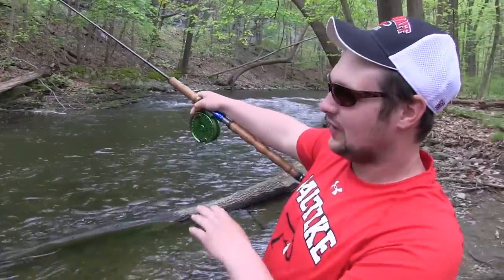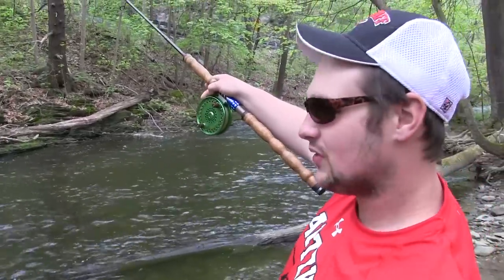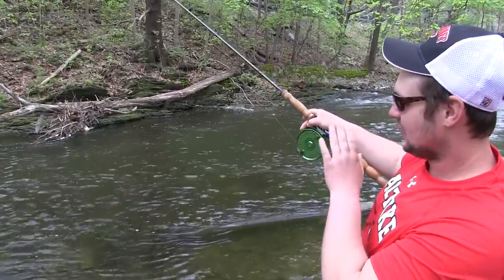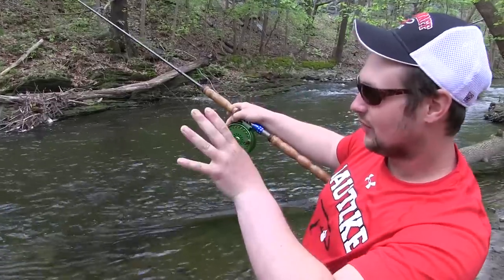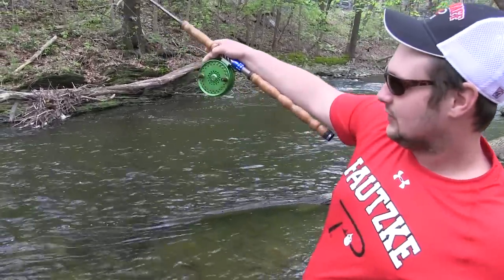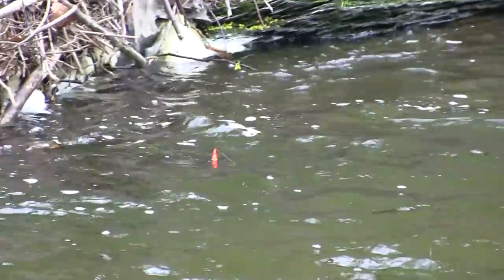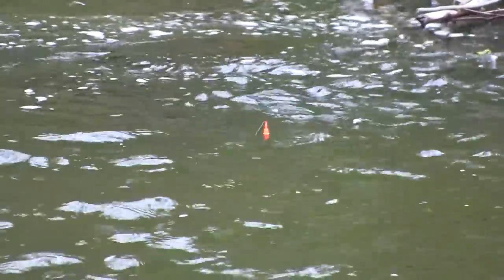Now, when you're fishing water like this, you always want to mend your line and keep your line up off the water. What mending does is you always want your line in front of that float. You don't want no bows in it. You want to keep your line as straight as possible to that float. It gives it a nice, crisp, clear float right down the creek and helps your hook sets better. Just like that, you just want to keep your line above it. You don't want that bow in your line because that's dragging that bobber and it's not giving it that natural presentation down the creek.